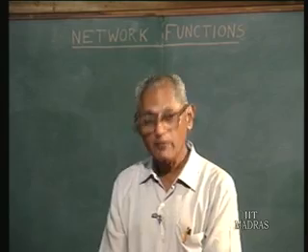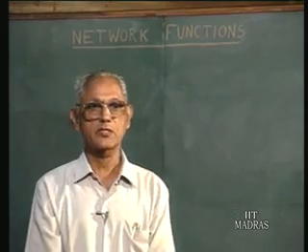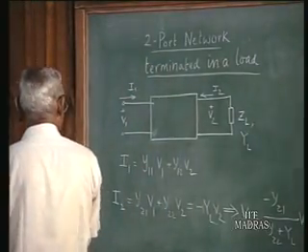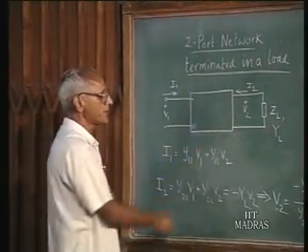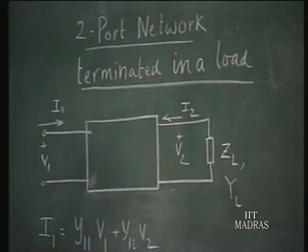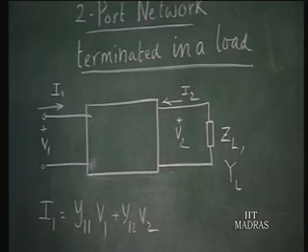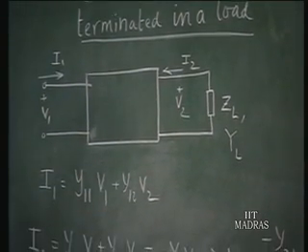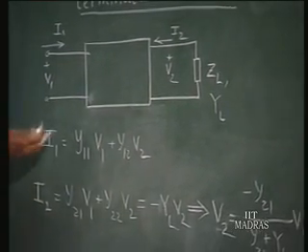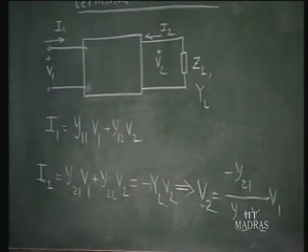In this lecture, we will continue our discussion of the analysis of two-port networks using the various network functions that we have defined so far. Often we have a situation where a two-port network is terminated in a load which has, let us say, an impedance function ZL of S or an admittance function YL of S. We would like to find out the ratio of the voltage V2 to V1 under these conditions, the input impedance measured under these conditions, and so on and so forth. So, analysis of such networks can be done on the basis of the Y parameters or Z parameters or other sets of parameters. Let us take the Y parameters to illustrate.